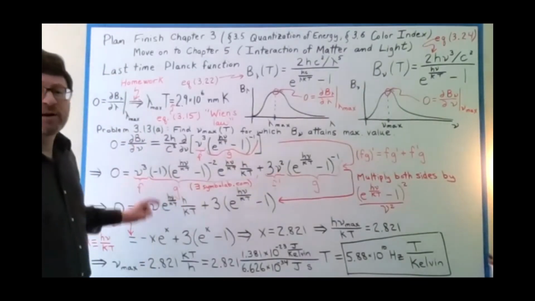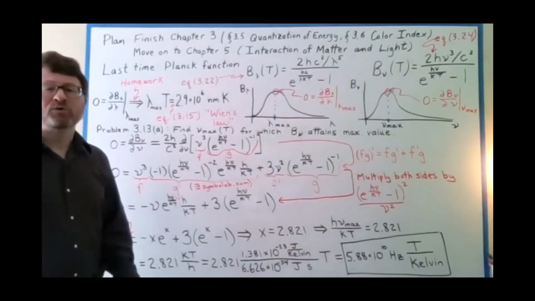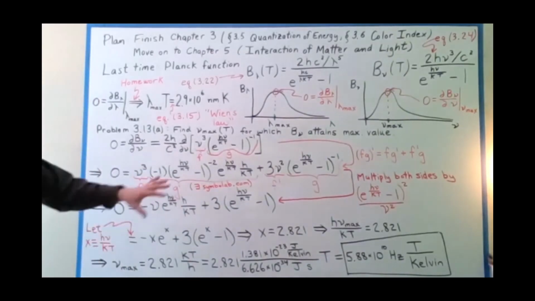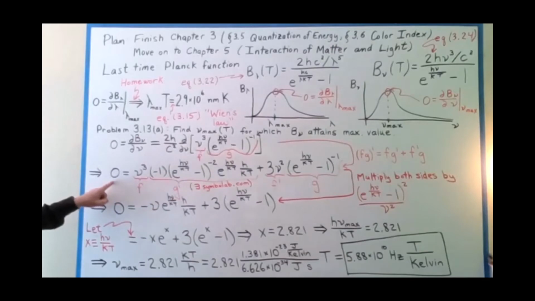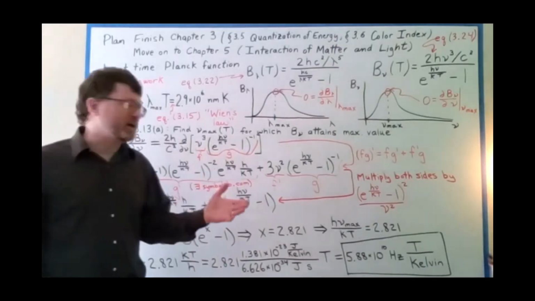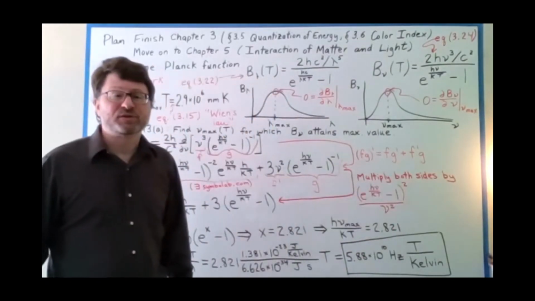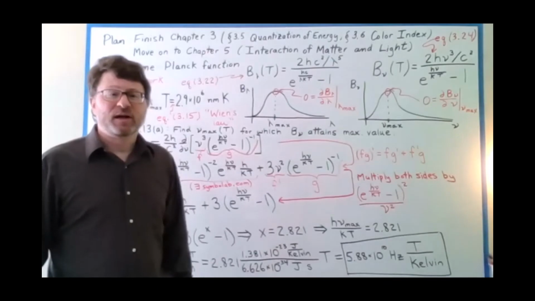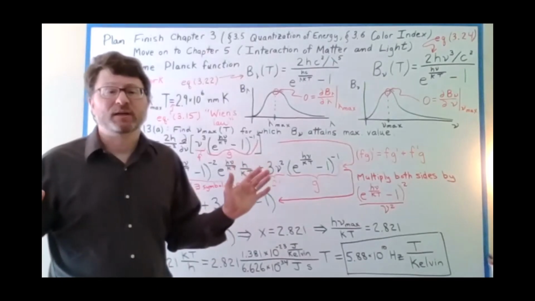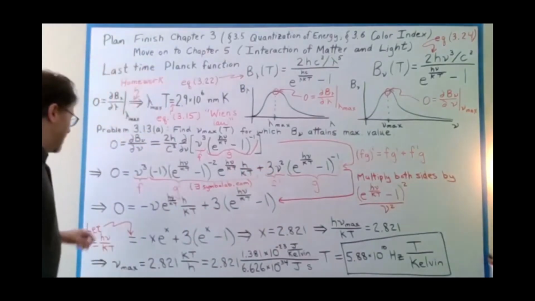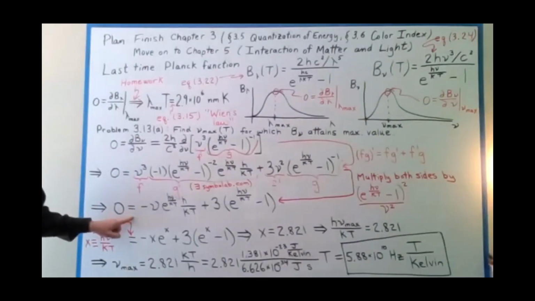Now, because I'm multiplying both sides of the equation by that same thing, I need to worry about the left, but the left is just 0. And if you multiply 0 by anything, that anything is not going to be 0, or 1 over 0. It's going to be nice and well defined. And so we just get 0 again on the left-hand side. And so this is what it reduces down to.